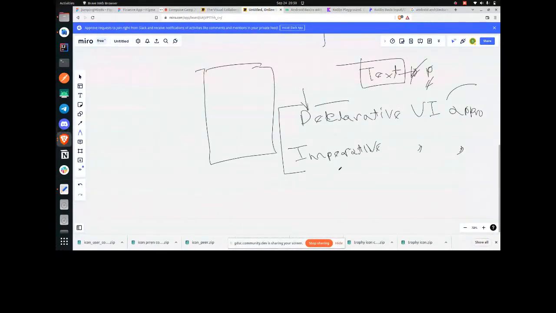And in imperative approach, you should take care of your UI, and you should take care of how to handle your UI. And here the handling is totally taken care of by Jetpack Compose. So that's the difference. Okay. So now, how can we start learning Jetpack Compose? First you have to learn Kotlin, obviously. Now, today I will show you how you can start with Jetpack Compose by creating a small project.